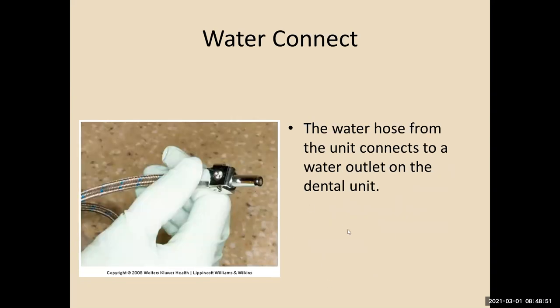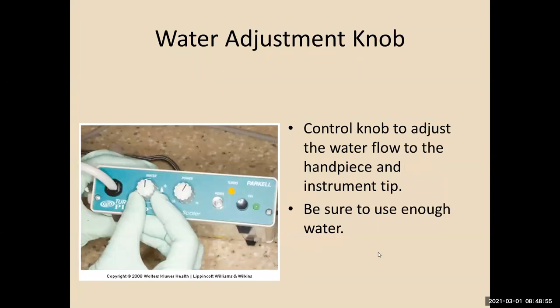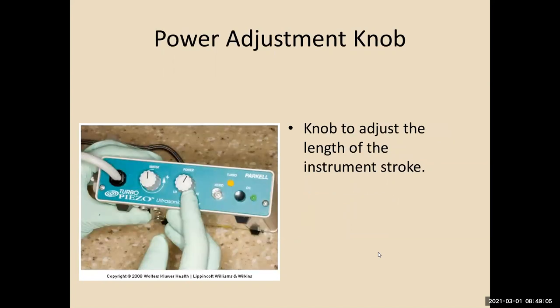Quick connect. Control knobs. Again, you want to be sure you're using enough water, because water is the coolant. Power.